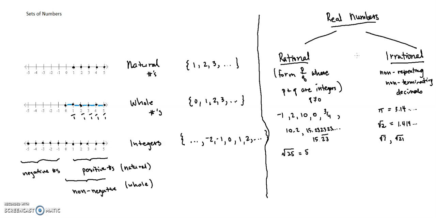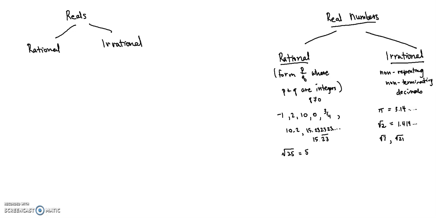Okay, so all of the real numbers either split into rational or irrational. Now, irrational, we really can't break down any further than that, but rational we can. So let's take a look at that. Okay, so I rewrote what we have going on over here without the example, so we have a little bit more space. So the reals break up as rational and irrational. Irrational is really not going to break down any more than that in terms of what we need to do. So let's look at the rational.